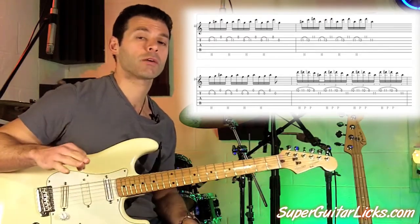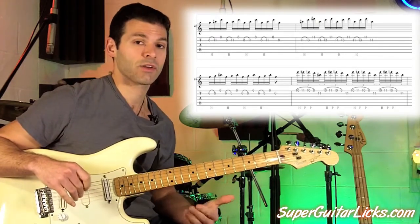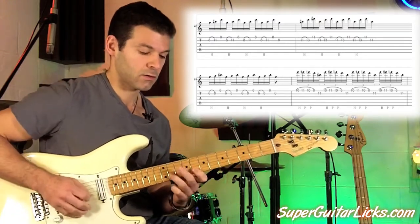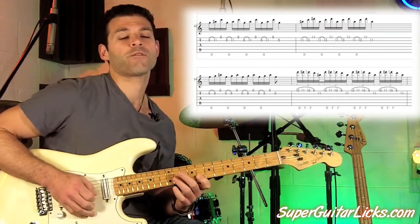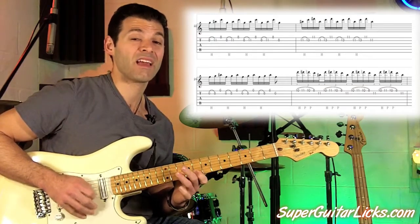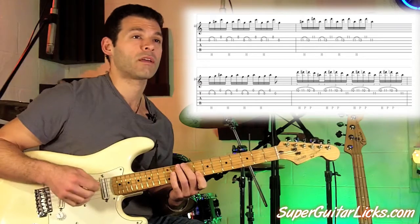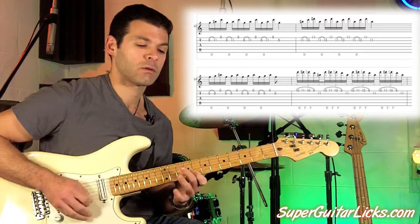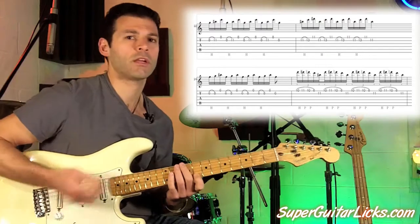The thing to keep in mind here with the rhythm of it is that it's all based on steady 16th notes. The last note is a quarter note which holds out for the rest of the bar. But when you phrase this, you really want to get in the hang of feeling the phrasing. If I count it out, it's going to go 1 e and 2 e and 3 e and. Okay, so it's a little bit hard to count and feel the phrase. However, once you get this going, you could hear the pattern kind of develop and you could hear the way you phrase it.